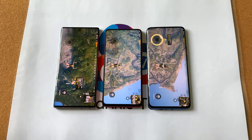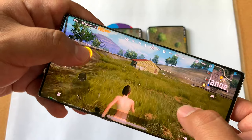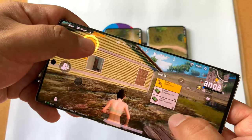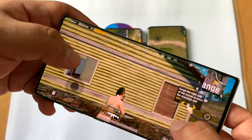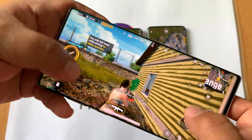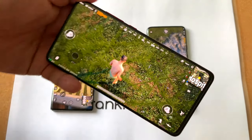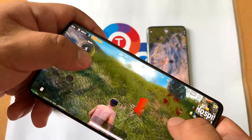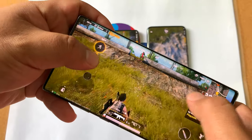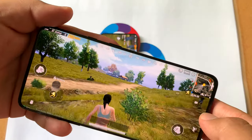Here we are on the Galaxy Note 10 Plus — gaming on this phone is a treat. Look at those tiny bezels; you really feel so immersed in the game. There's already action happening — someone's shooting at me. One kill on the Galaxy Note 10 Plus! Now switching to the K20 Pro — it's definitely feeling the heat, getting shot at, need to grab some guns. Back to the Note 10 Plus — two kills. And on the OnePlus 7 Pro, getting shot at as well — heading over to those buildings to get some guns. The K20 Pro is getting hot — the left side is definitely feeling the heat.